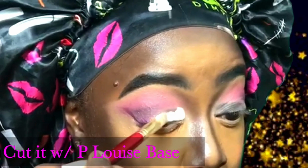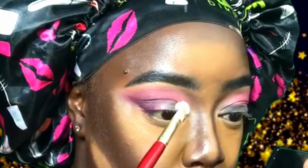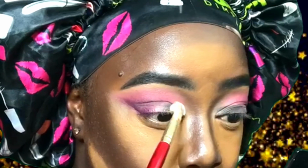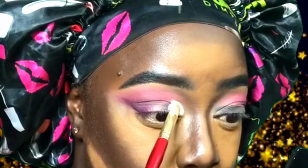Now we got the P. Louise again. I had wiped off a little bit off my lid, just so that way the colors can really stick to the look. And I am creating that cut crease. And yeah, let's create that cut crease.